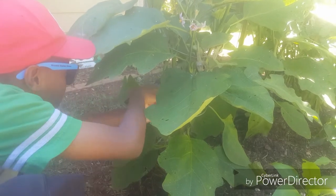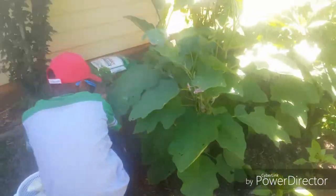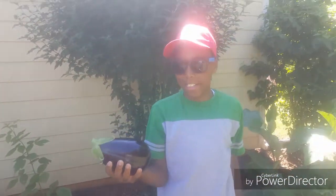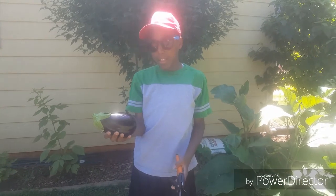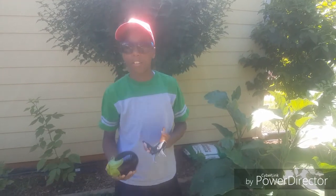All right. Look how gigantic this eggplant is. Just an amazing eggplant. Can't wait to make some eggplant fritters out of this.